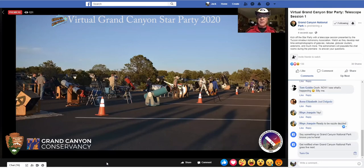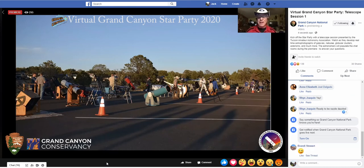Tonight we're going to look at about 10 to 12 objects for the next 90 minutes. It would have been nice, and we really wish we could have been doing this in person, but I'm glad that the technology allows us to do this virtually. We do have a picture of the telescope field up so that you can feel like you're there and ready to go. We're just not quite up at 7,000 feet.